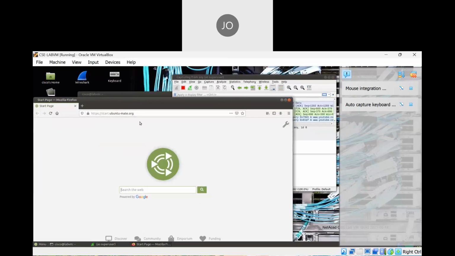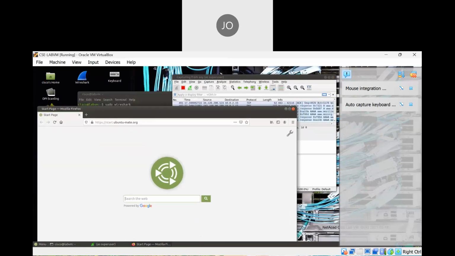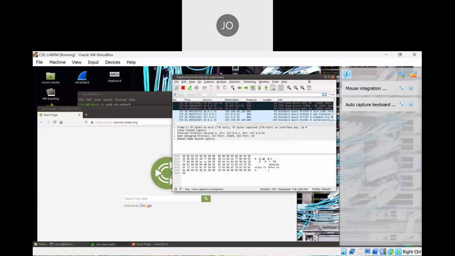You know that immediately you open any web browser, there is a default web address that will come up. That is what your Wireshark is capturing right now.